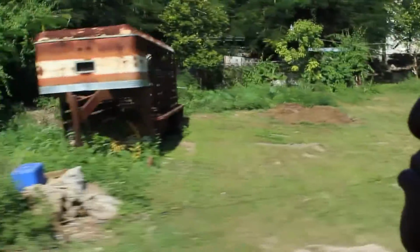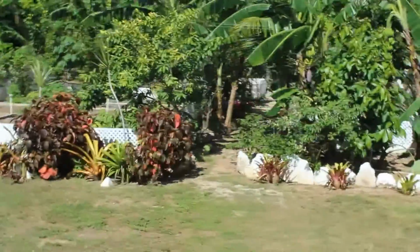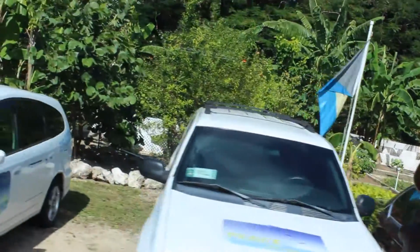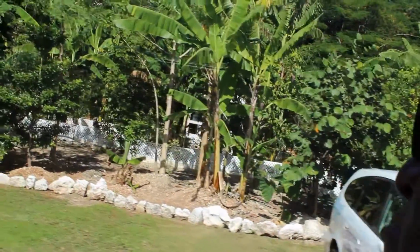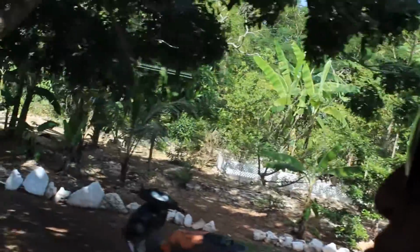Now mostly on the farms, we like all of our short bananas, the sugar cane, sugar apple trees, avocados, we love those in our yards. We also have all of the nice plum trees. We grow a little bit of, I see a couple of cherry trees around Nassau. Vegetables such as cabbage, onions, sweet pepper, old pepper, the red peppers, pumpkins. Some people love to grow pineapple, but the pineapple takes long to bear.